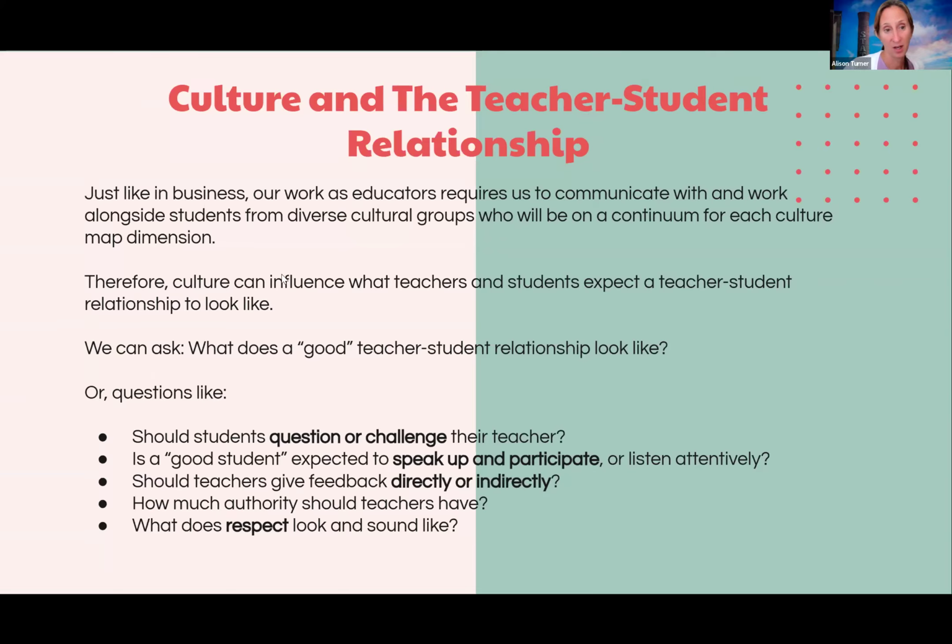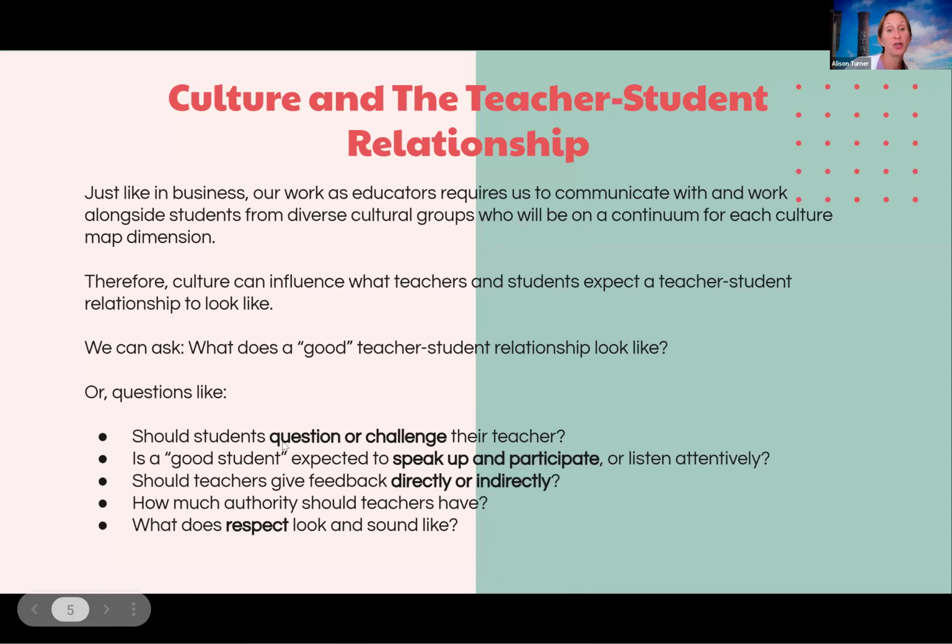And all of these individuals are going to be on the continuum for each of these dimensions, which she outlines, 8 of them. So, culture can also influence what the teacher and students expect in a good teacher student relationship, right? They might ask themselves questions about, should students question or challenge their teacher? Is a good student one that speaks up and participates or listens attentively? Should teachers give feedback directly or indirectly? How much authority should teachers have? And what does respect look and sound like?